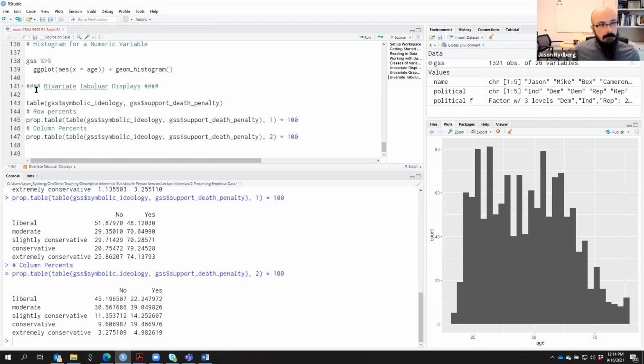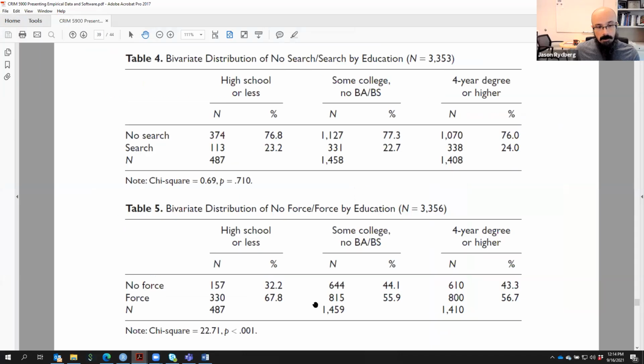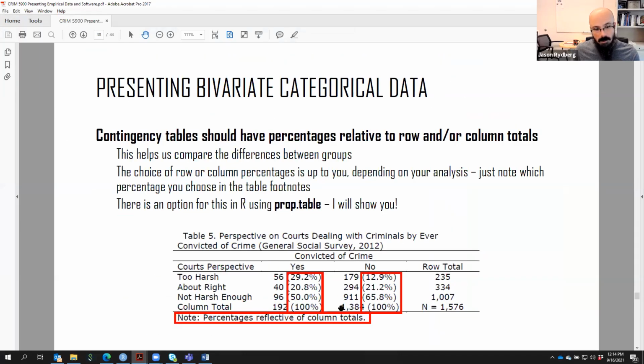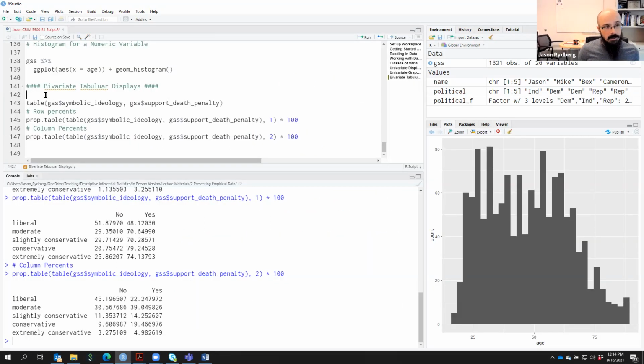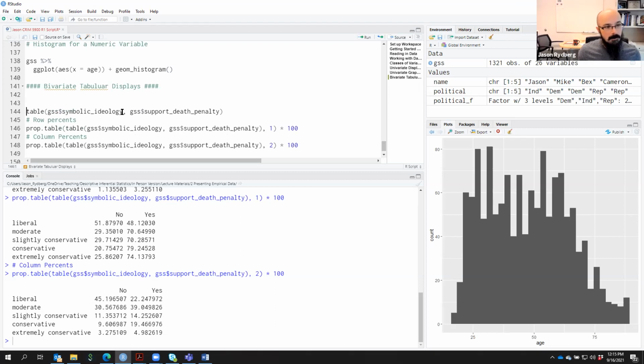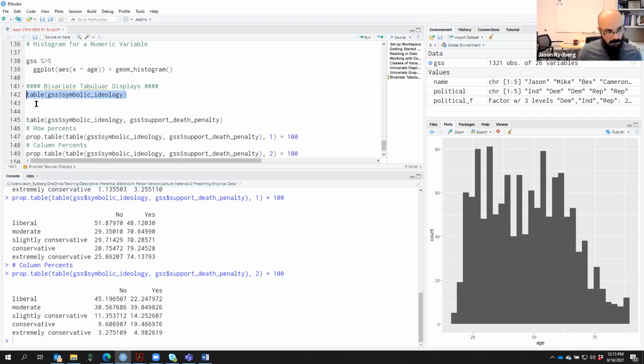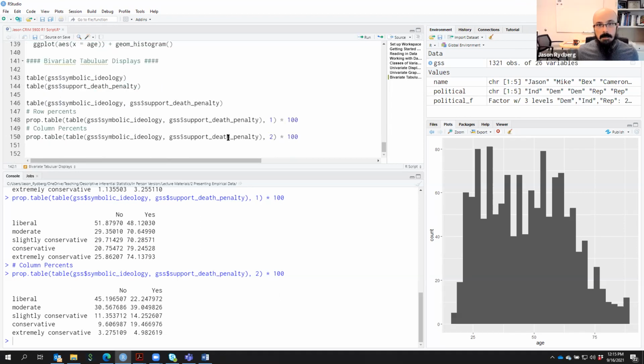And then, for your contingency table, you also want to include, like if I go back to this here, typically you want to have the column total and the row total included as well. So again, if you want all of that information in one place, we would have, so this is the variable that's going in the rows. This is the variable that's going in the columns. Okay, so this is giving us all the information that we need to compute that contingency table.